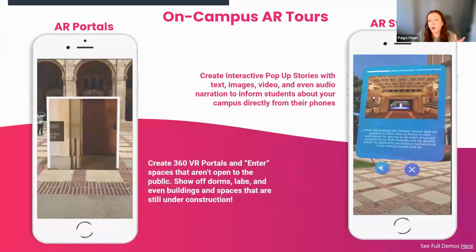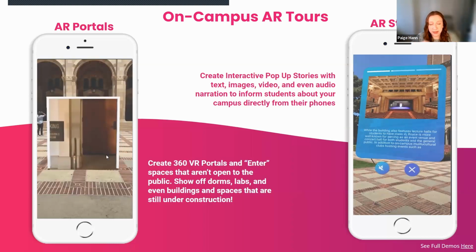And from there, for example, you could have signs on campus at each tour stop, right? So you could have a sign in front of your main library that students could then scan and it opens up this story. Again, they're getting informational content, photos, videos, everything about the spot that they're physically on while they're on campus. You can also include audio narration, right? So you could have your student tour guides record audio of the information about that location, and it becomes an even more personal feel. They're really getting the experience of the tour, but in a self-guided way.